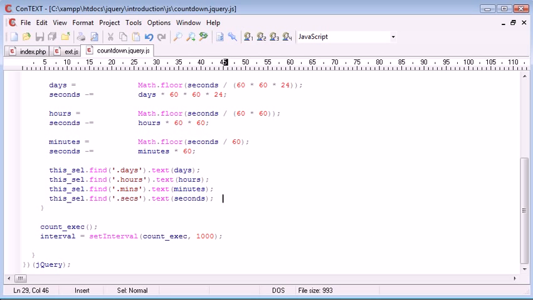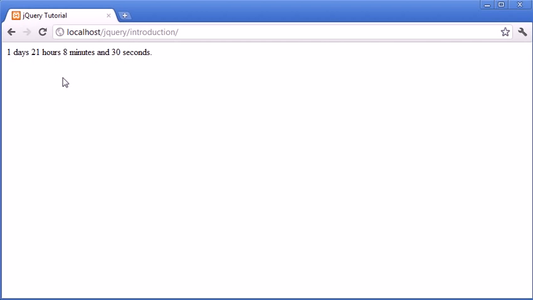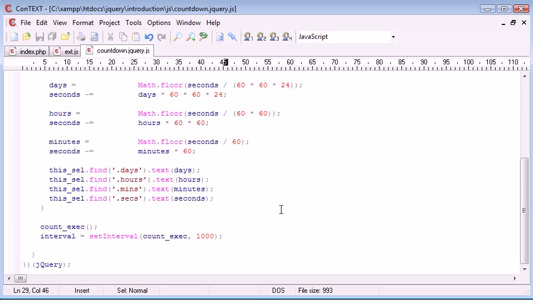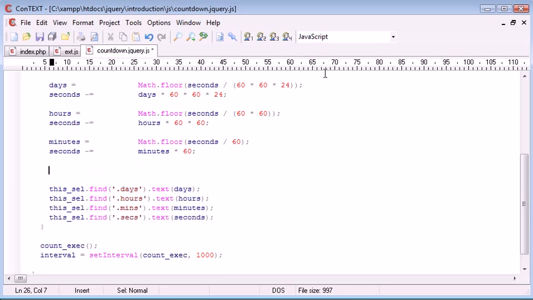However, we've obviously got a few things we need to take into account. I want to display leading zeros before this and this here if we've only got one particular character. I want it to show like it would on, say, a digital clock or something like that. So just up here we want to change this around, and then we'll start to create our callback function.